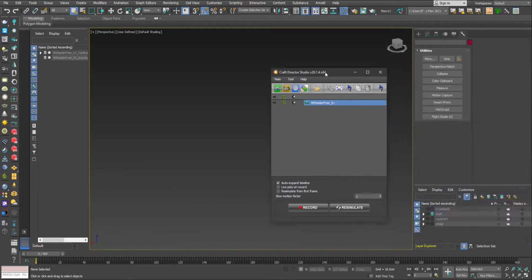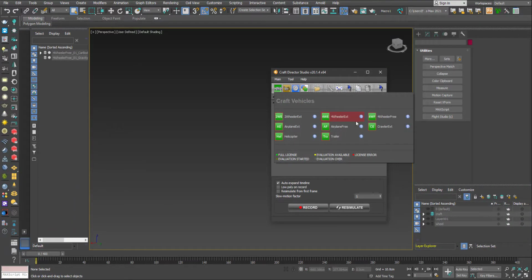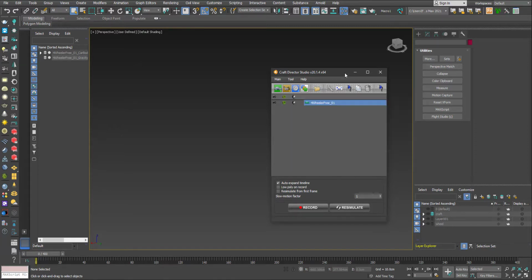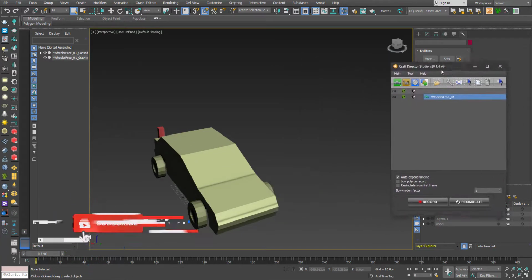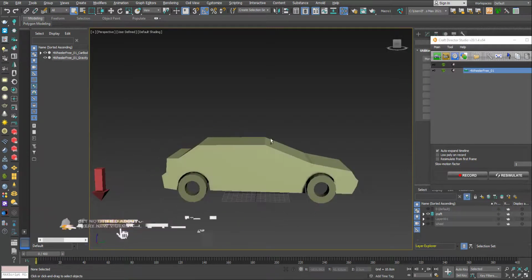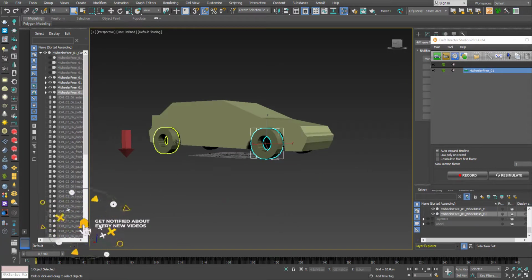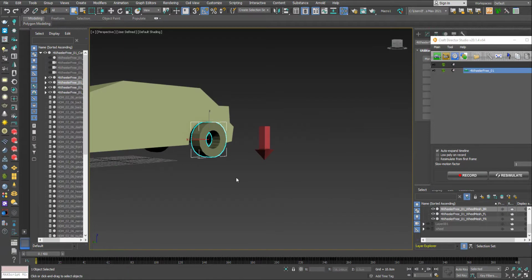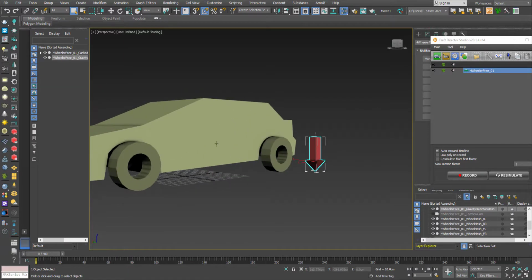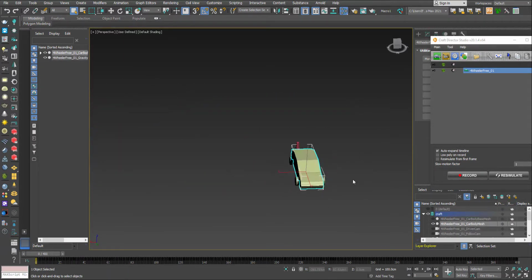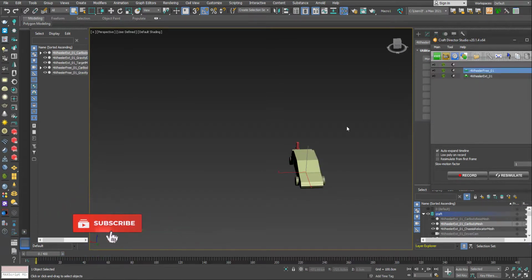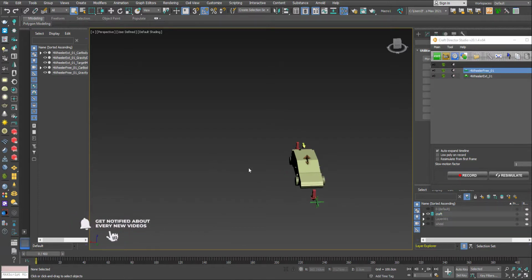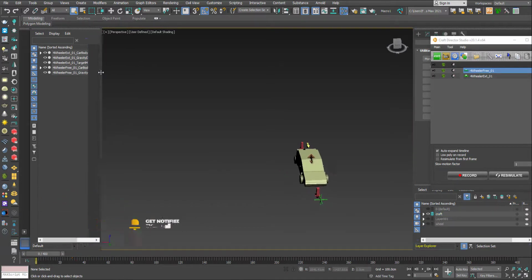So here I'm creating the free one. There is the extended one with the suspension and everything. So after I'm creating it, I will have it here. It will contain the wheels, the ground, and the body. If I created another one, say the extended one, where's the extended one?